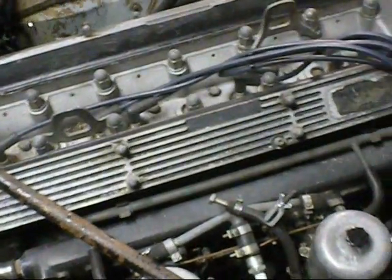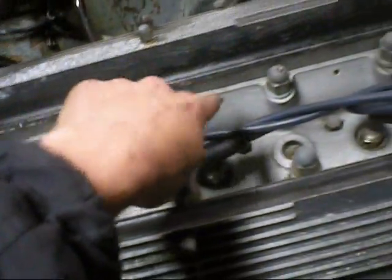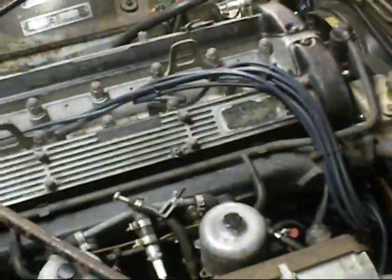This engine's a Series 1 block that's now got a Series 3 head that's had the arse shaved off it. It's had all the retainers put in, drilled and put grub screws in to hold all the buckets in for the valves, because sometimes when they get a bit hot the buckets lift and hit the cams. It's done on both sides. All the air injection ports have been blocked off — that's for stupid environmental stuff, you don't need that on this.